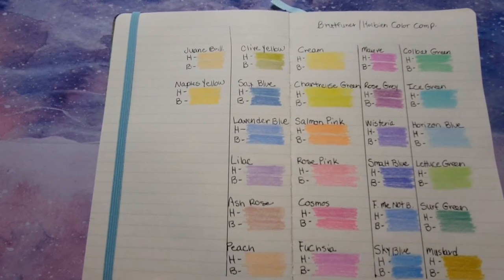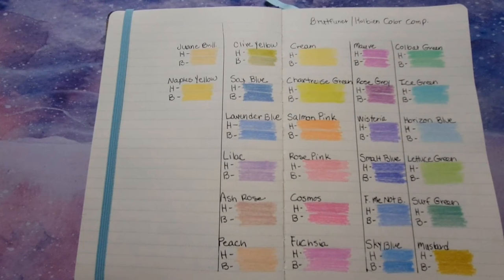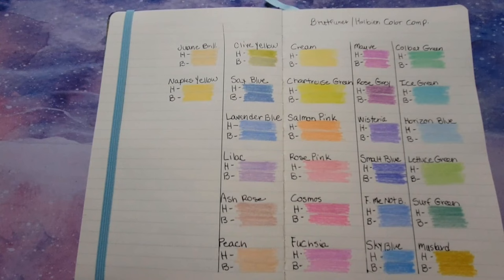But you've got to think Holbein's, again, it's an artist grade pencil. They're light, fast. I liken it to something like when the Kardashians have designer dresses and a fast fashion place, like a Fashion Nova, knocks it off and makes it more affordable. I liken it to something along those lines.